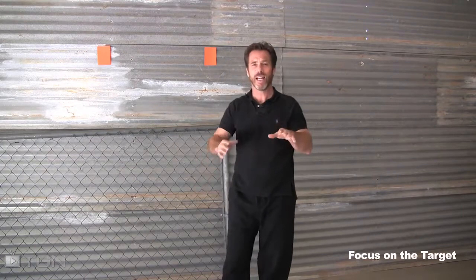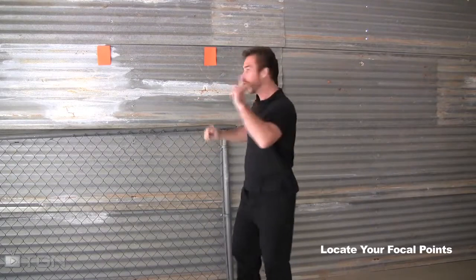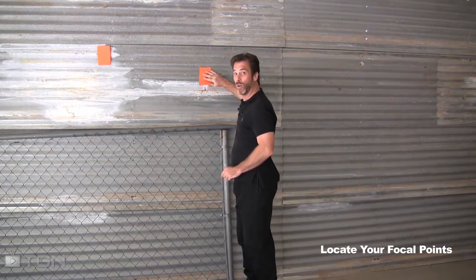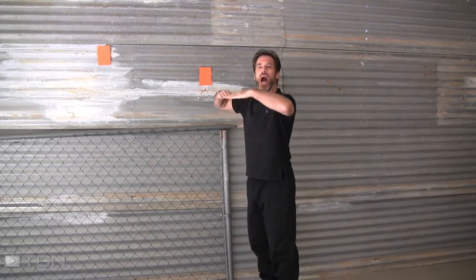Because most people have a tendency to look down when they're practicing by themselves. And when you look down, over time, it creates a bad habit. And that is, it looks like you're fighting little people all the time, and you always go down this way. But if you stand tall and make sure the focal point is at your own eye level, you can easily focus this way more and keep your technique higher up.